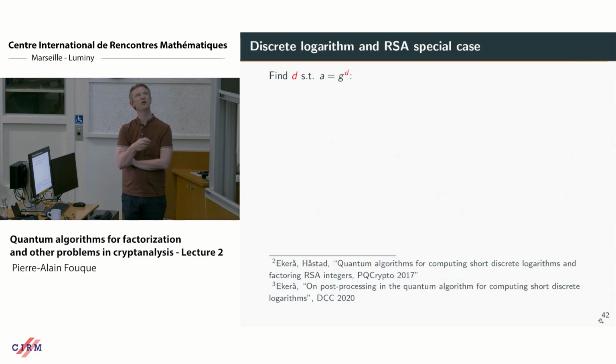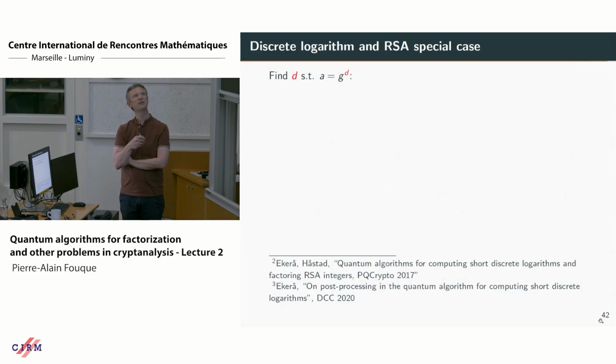Okay, so we have a two-dimensional function, and the value that we compute is G to the X times A to the minus Y. Okay, so here it's just the inverse of A to the power Y. Okay, so X and Y here are two integers, and then if I replace A by this value, you can always write this value in base G.